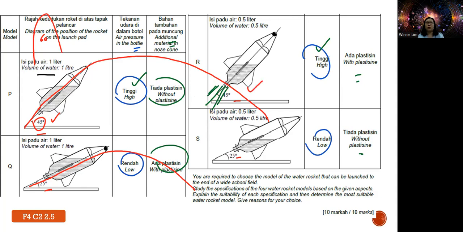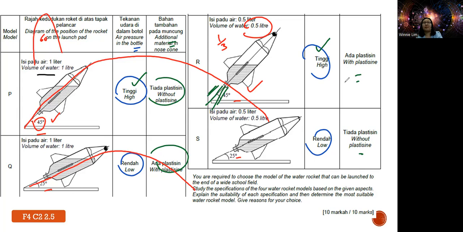Then what about the water? Why should we put some water? Because if there is no water at all, the rocket is too light, hence it cannot produce a greater momentum forward. So the addition of water is to add a little bit of weight. But you cannot have too much water, because if the weight is too high or greater than the lift, it will pull the rocket downward. But you need some water inside. The amount of water is normally about 1/3. Since the bottle is 1.5, this 0.5 liter is the better choice compared to 1 liter.